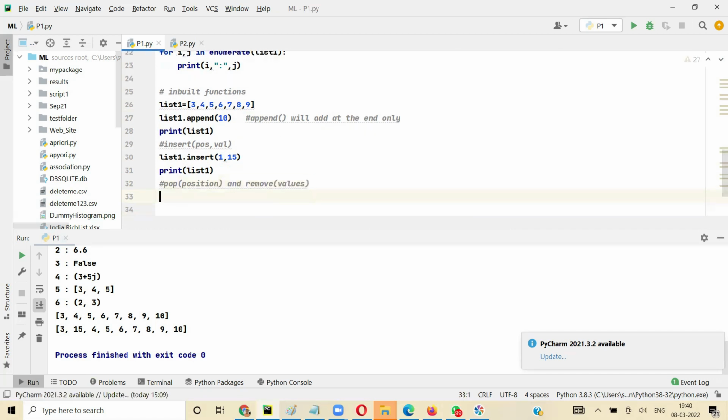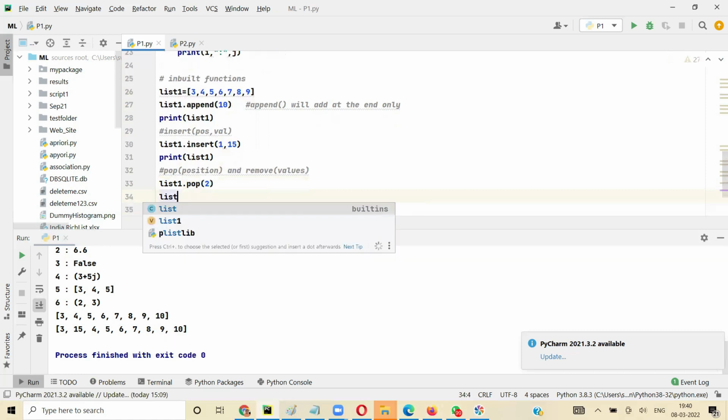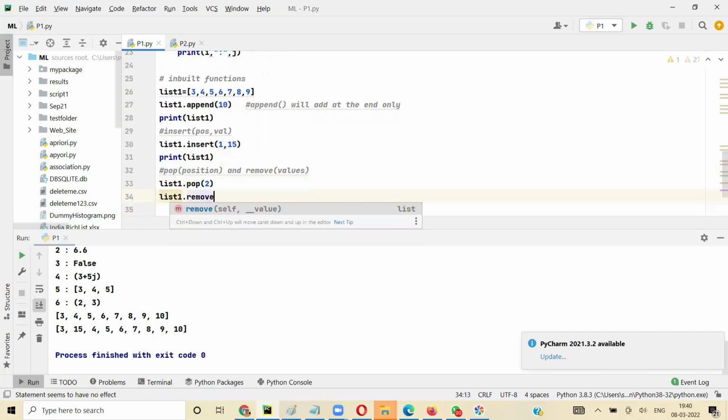I want to remove the third element, so I will say list1 dot pop 2. 2 will remove the third element. I want to remove, say, 9, so I'll say remove 9. Remove will look for values, whereas pop will look for position.